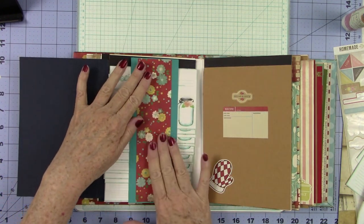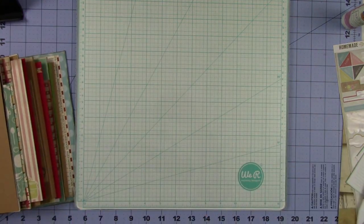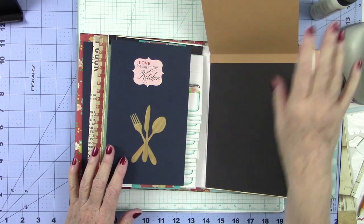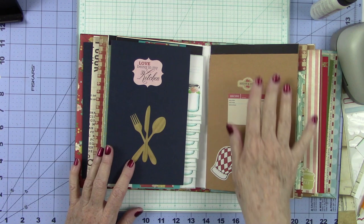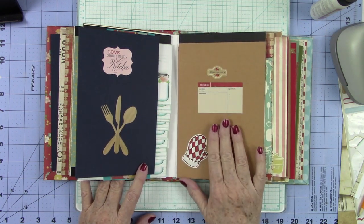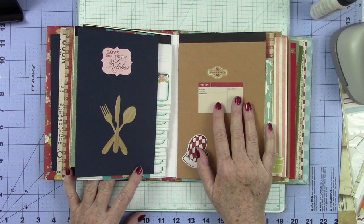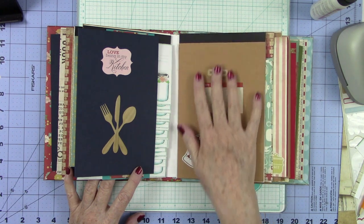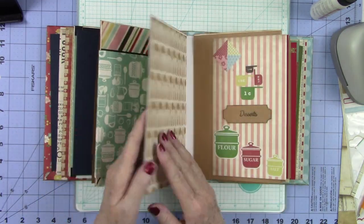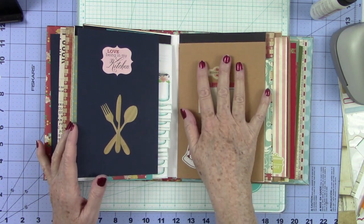We still need to print something to go here that will say 'vegetables,' so I'm going to go to my printer and print that out. When we come back, we will do another waterfall here and title it maybe 'salads' or maybe 'carbs' — we could do all of our carb vegetables there, which would take in potato recipes, mac and cheese, grains like couscous or quinoa. And I'm reserving this last page here for breads. Come back and we will definitely get our breads and our other sides right there.